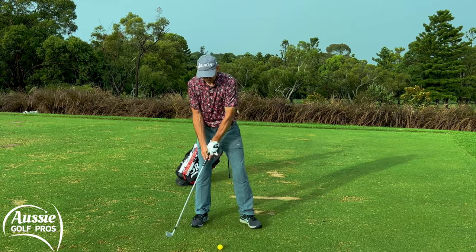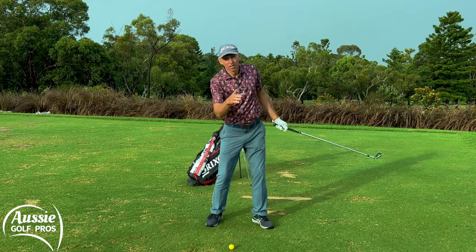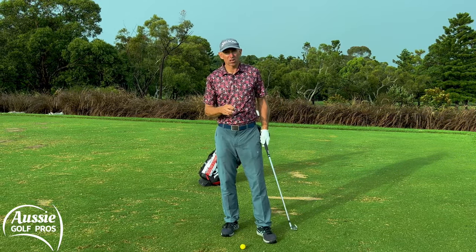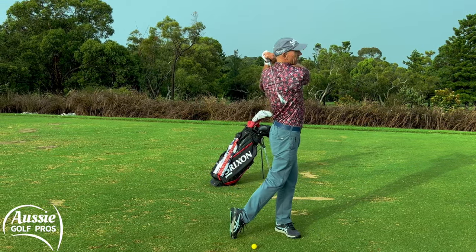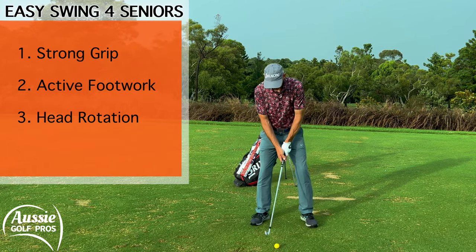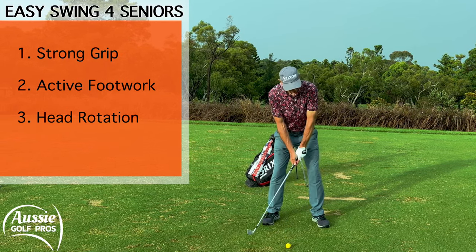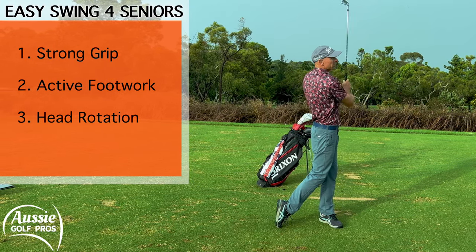Obviously lifting that heel as well. And in the follow-through — yes, keep your eyes on the golf ball as you hit it, but we don't want to keep the head down too long. That puts more strain on the back. Allow the head to follow the golf ball. As soon as you make contact, don't worry about lifting your head — no one does that, it's a myth. Allow your head to come through and follow that golf ball, and that's going to free up your swing and reduce your chance of injury. So to summarize: stronger grip, flare those feet and get those heels up, and allow that head to rotate and follow that ball — watch it fly and enjoy it.